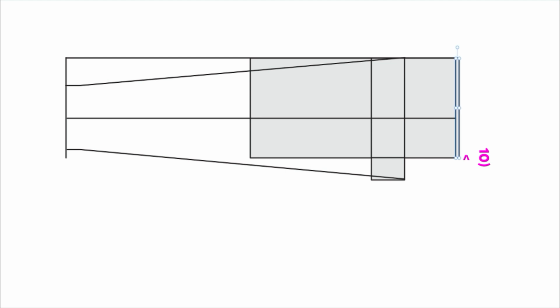Then we are reducing our hip by what's written in point number 10, waist construction measurements, which is in Terry's case 0.5.